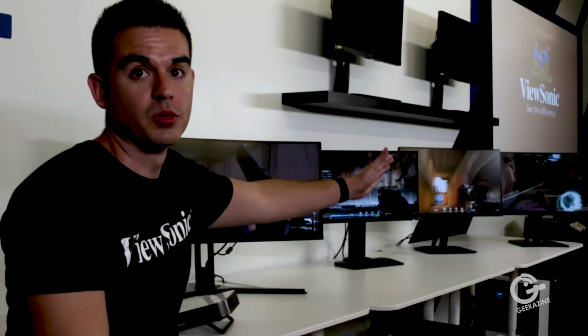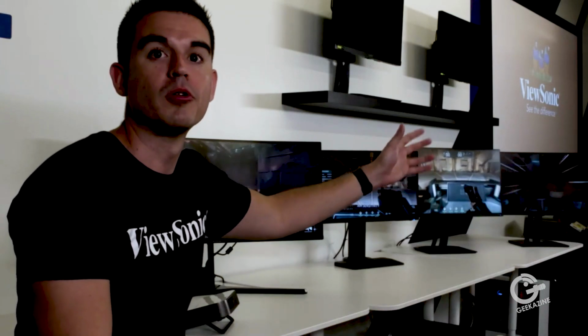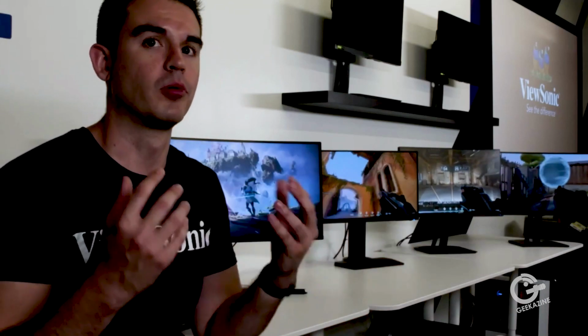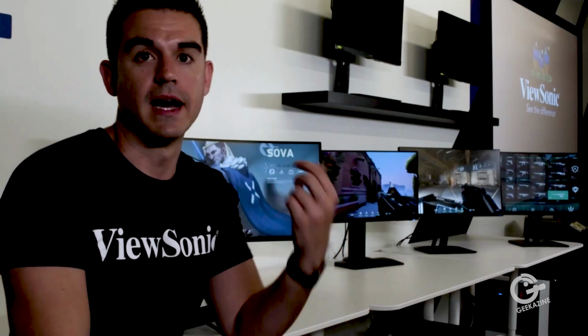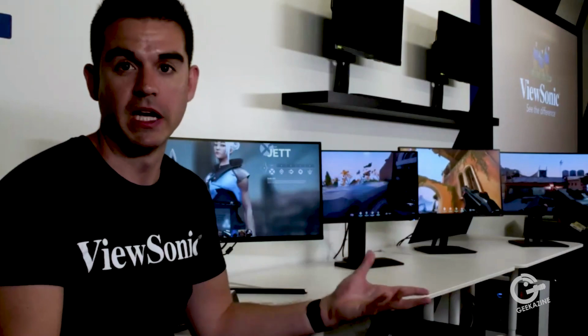So the next two that we're doing, they're running the same game demo, but they're actually more professional focused monitors. So this one here is the VP2756-4K. VP is our ViewSonic professional line. So we're kind of going after an entry-level prosumer graphic design monitor. This is a 27-inch IPS, full 4K. This one is a 60 hertz, not meant for gaming.